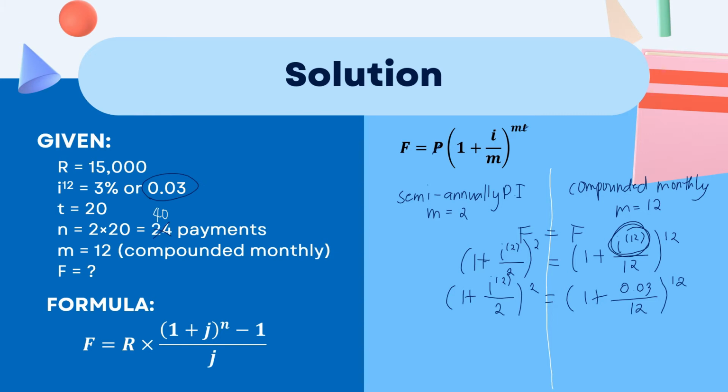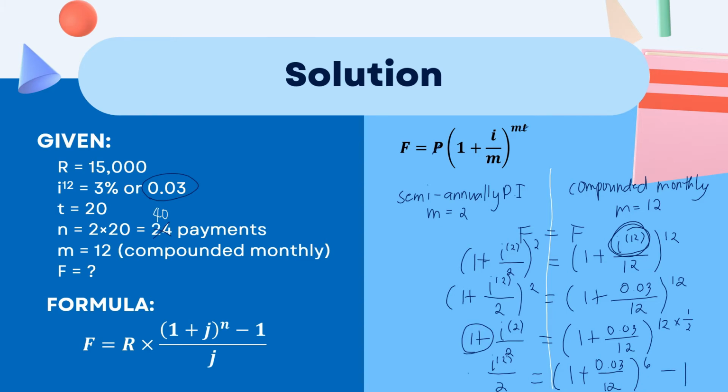Then, kailangan lang natin mag-multiply ng exponent na 1/2 both sides. So, we have now 1 plus I raised to 2 equals to 1 plus 0.03 over 12 times 1/2. Times 1/2 lang po tayo. Then, addition property of equality, minus 1. We have now interest rate semi-annually equals to 1 plus 0.03 over 12, 12 times 1/2 is, of course, 6 lang po yan, minus 1.